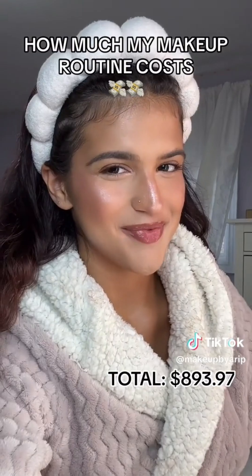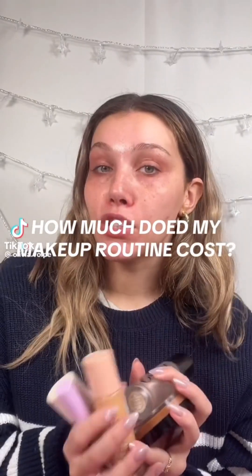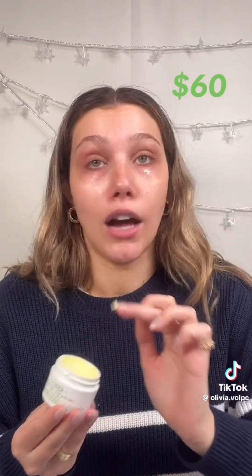How much does my everyday makeup routine actually cost? We're going to total up the price at the end. First is the Say Super Glowy Gel at $28 and the Kiehl's Creamy Eye Treatment with Avocado at $60 — I did not know this was $60. Then my Clarins lip oil at $30. For brows I use the NYX Thick It Stick It brow gel at $12. Then the ELF Halo Glow at $14. Putting on the Laura Mercier Flawless Weightless Perfecting Foundation — this is $52.